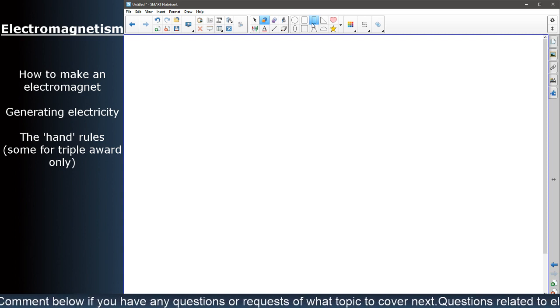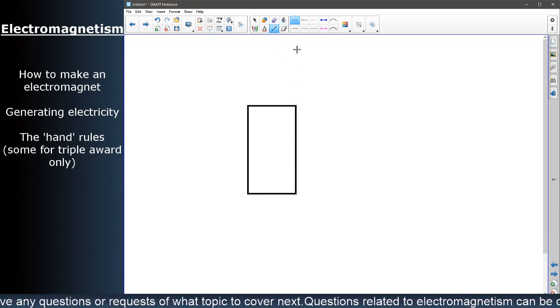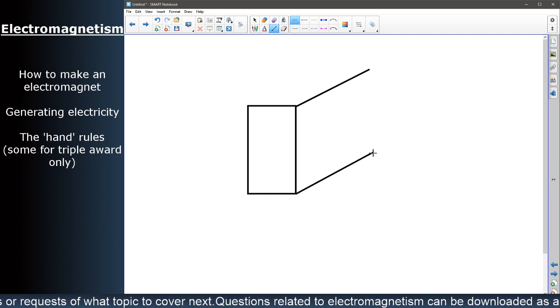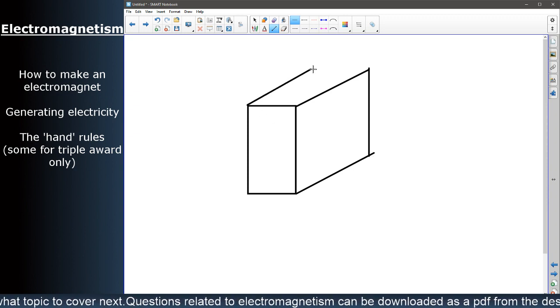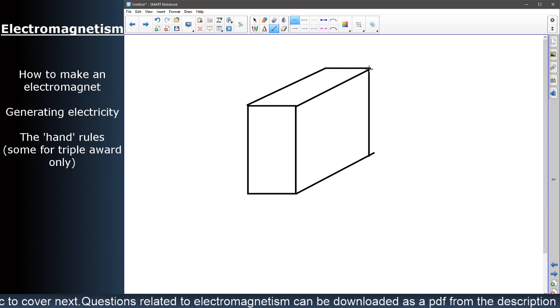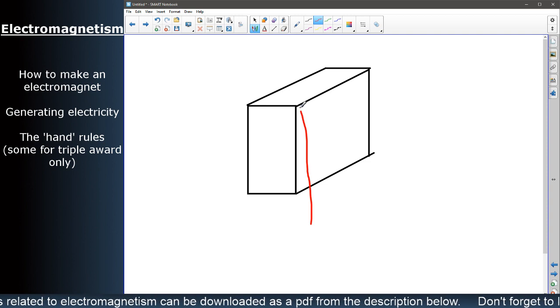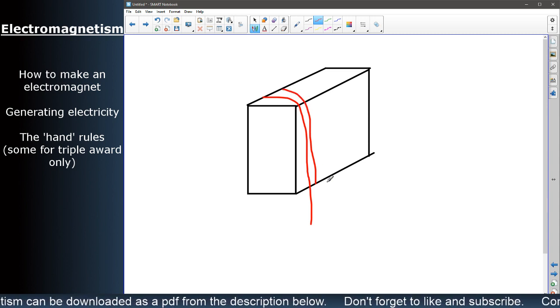All right, so what I need for this is something called a solenoid. Now, a solenoid sounds like a very fancy word, but essentially it's a box of some description. It's a little hollowed out box. Once again, bad diagrams are on standby for tonight, because this is just going to be a bad diagram evening. But let's get ourselves a little hollowed out box, and what we want to do is wrap some wire around this box, in exactly the same way that we did with our electromagnet.